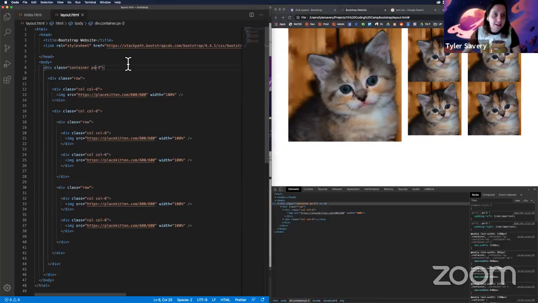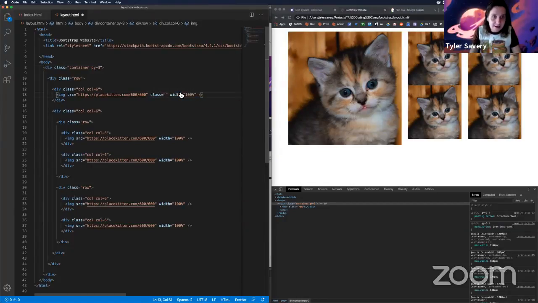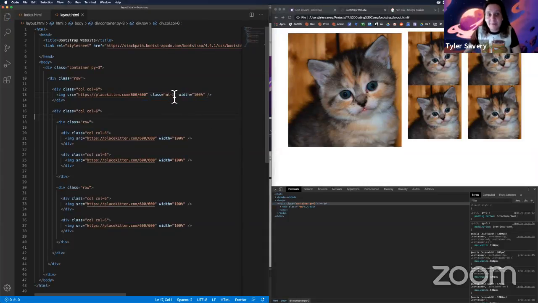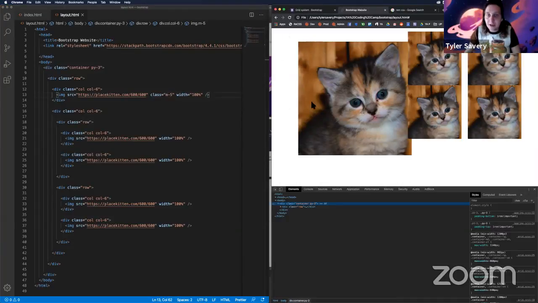So sweet, that's a nice thing. And same thing for the y-axis. We can do py, and that'll basically do padding top and padding bottom. So that's super helpful. Everything I showed you for P works for M exactly the same way. So I might have a py3 here, but maybe on this specific image, I could give it a class and say, you know what, mt2. And that's going to shift this guy down a bit, mt5. And same kind of thing, we can also do just M, and we'll get margin on all sides, all that kind of stuff.